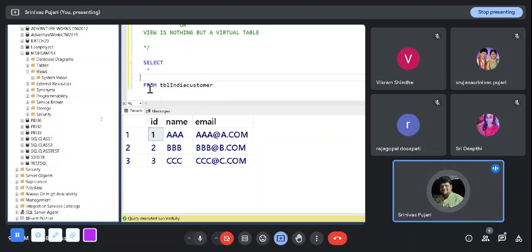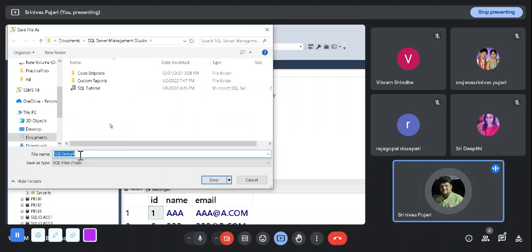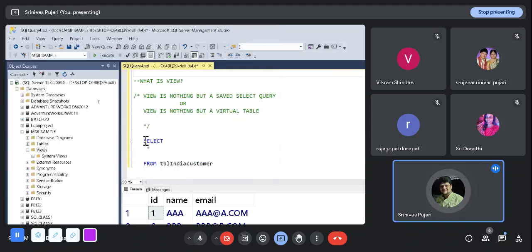You can save this query locally, on your local computer. But if you save it in the database, everyone in your team can also access it. So how to do that?